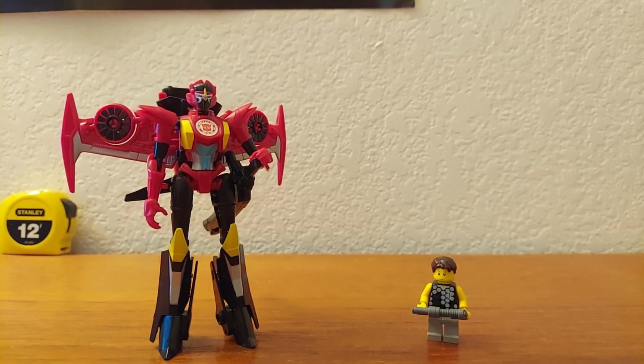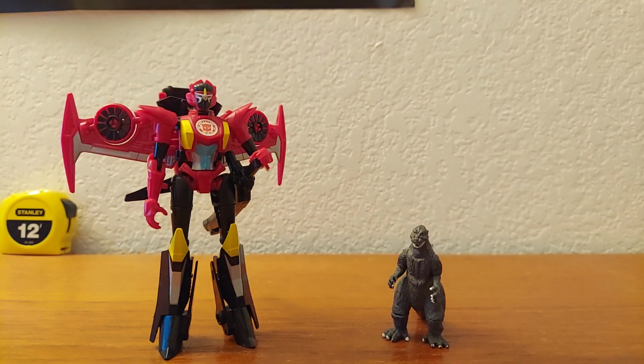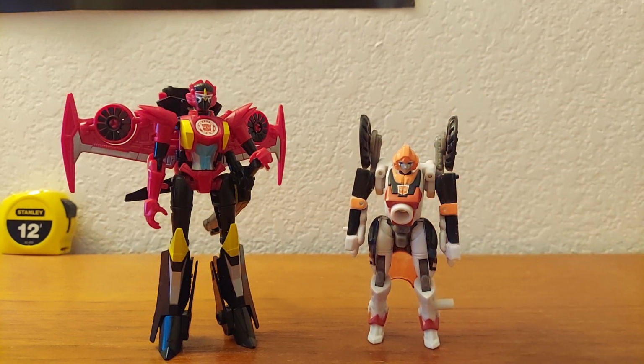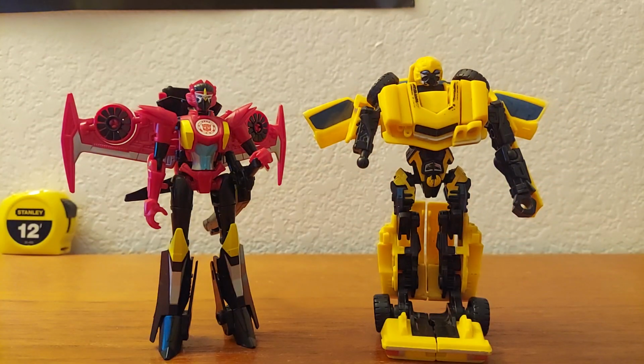Alright, start off size comparisons again. Here we have it with a Lego minifigure, the Pack of Destruction, minifigure Mothra, the Pack of Destruction, minifigure Godzilla. Alright, on to the relevant comparisons. Here it is, once again, with the Energon RC, with the 2007 Deluxe Bumblebee. She is a little bit taller than she is.